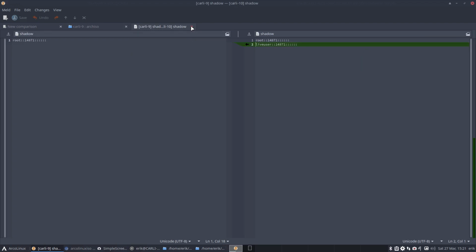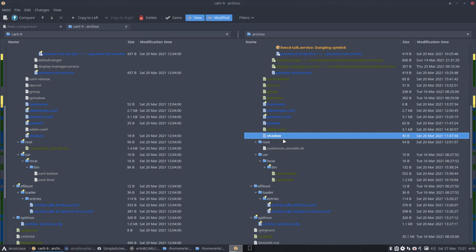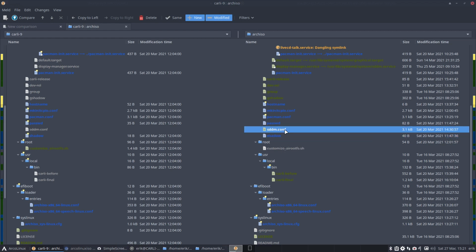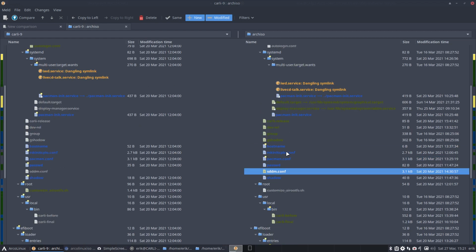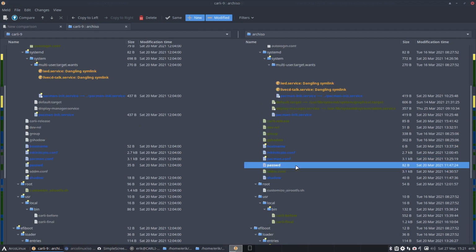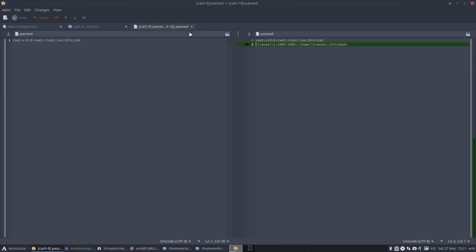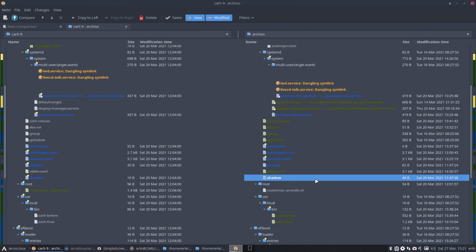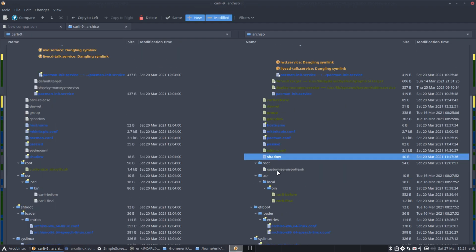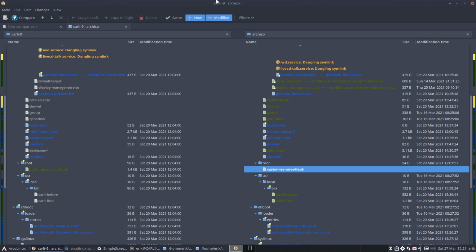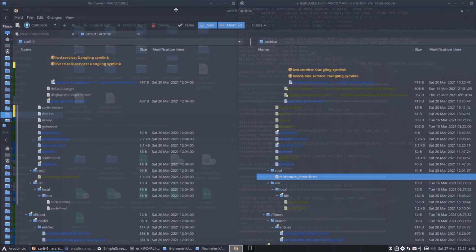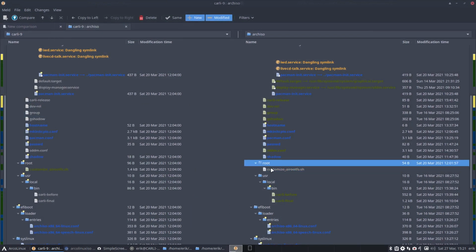That's the passwords, or the group, group shadow and gshadow. That's that. Here's my password. That's the password. Okay, so that's the group. And yeah, customize airootfs.sh, that's the one at the desktop there. It's gone. It's not there anymore.